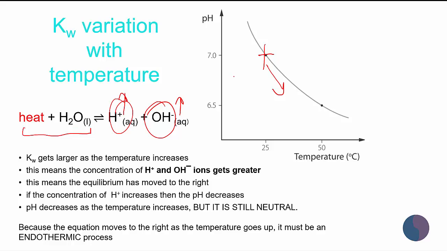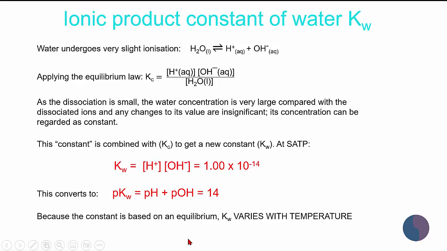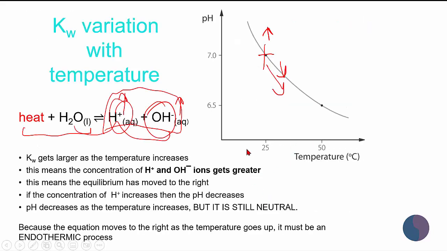And because they're equal, they're both going to increase by the same amount because of the stoichiometric ratio. And because it's equal, you can still have a neutral solution that has a higher or lower pH than 7, because it's neutral since the hydrogen ions and hydroxide ions are the same, but the pH is not 7 because those values are higher or lower than what they normally are. So that's a trick you need to be aware of. And in that case, it's not going to add up to 14 or 10 to the minus 14. Okay, it's going to be larger values than that if it's higher temperature, that is.